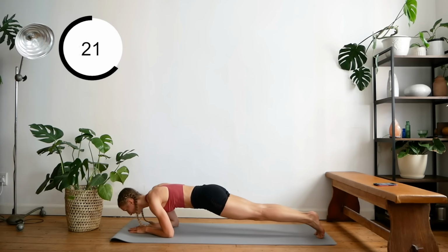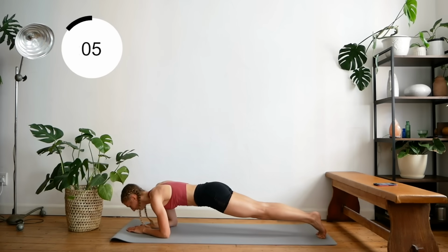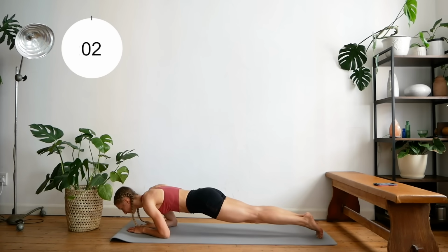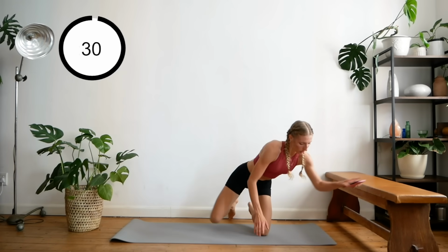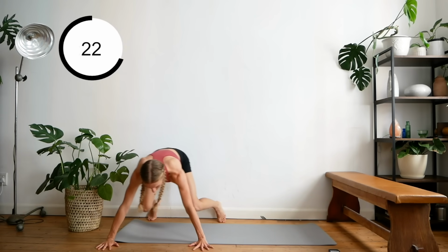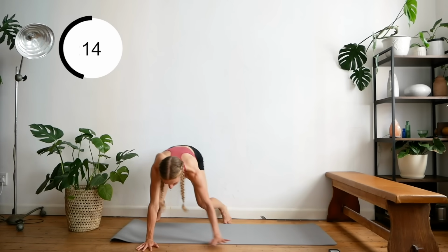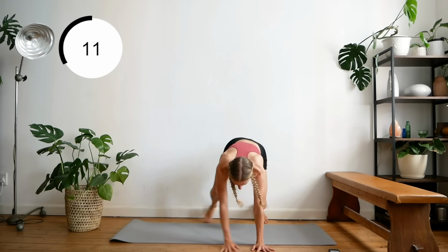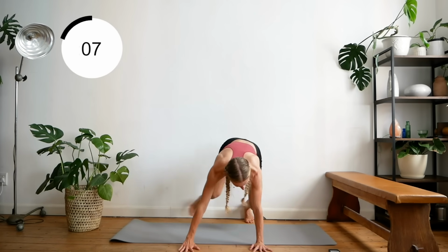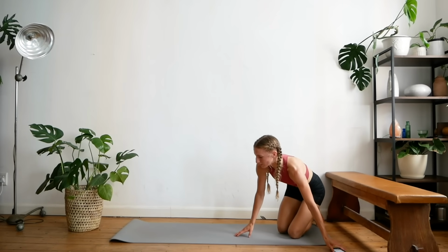Back to center. All right, and back to those lateral walks. Feel the burn. Woo! And back to those plank rocks.